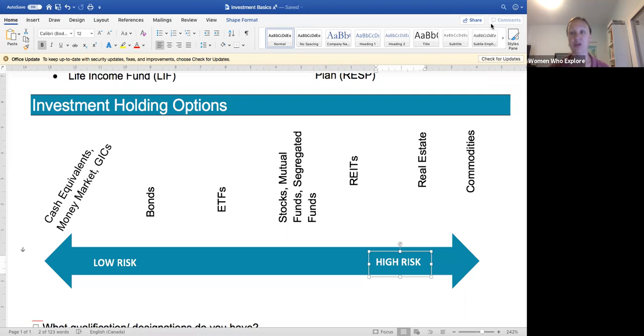Moving past stocks and mutual funds and segregated funds, they have the real estate investment trusts. What those typically look like are land development deals or funds that hold real estate investments. So rather than funds of companies, they hold real estate investments. It might be a new subdivision that's being built somewhere, or a new business center that's being built. Sometimes people do it on personal mortgages. So it's an investment subsidiary that creates a fund that solely holds real estate. So it's a real estate investment trust.